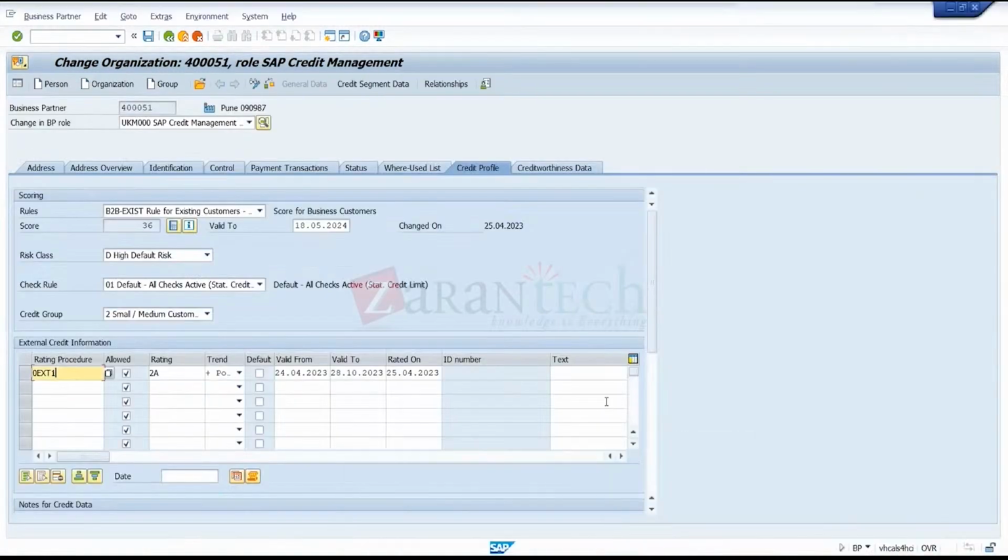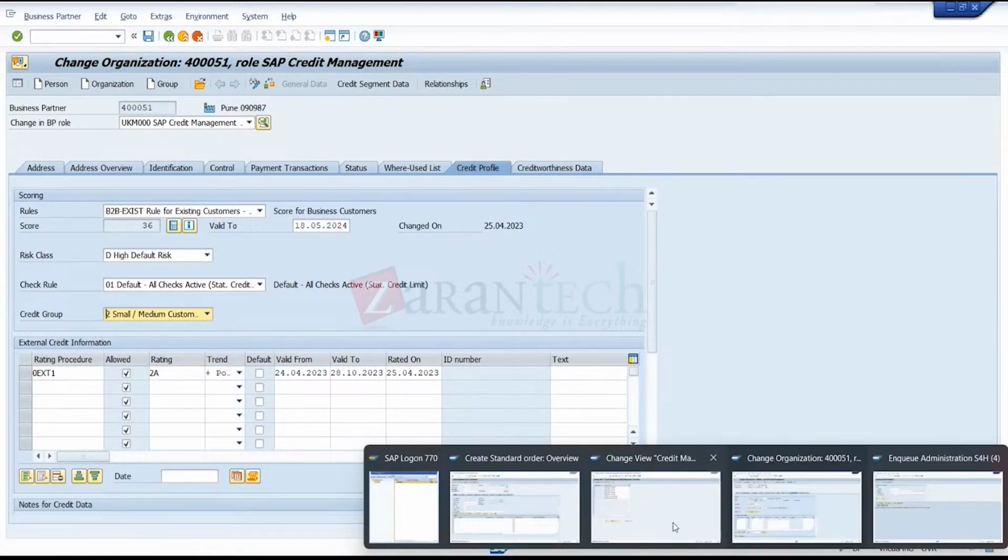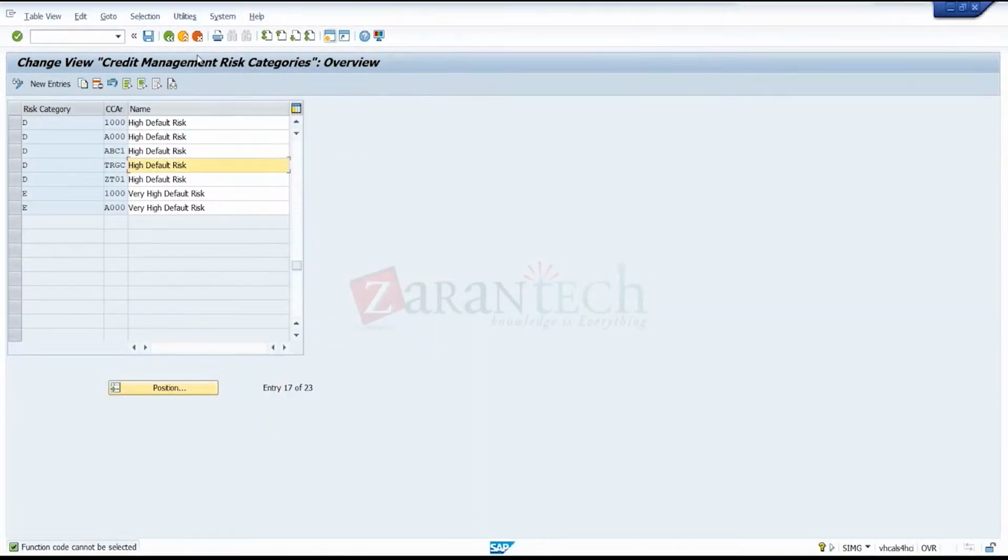Okay. So somewhere maybe that setting where I missed some setting for my credit control area.